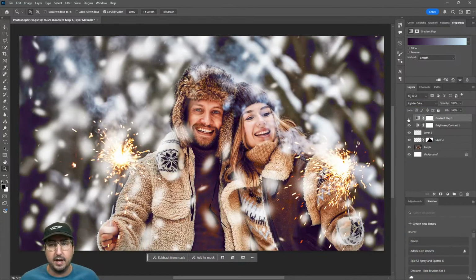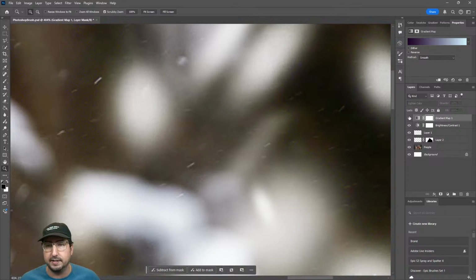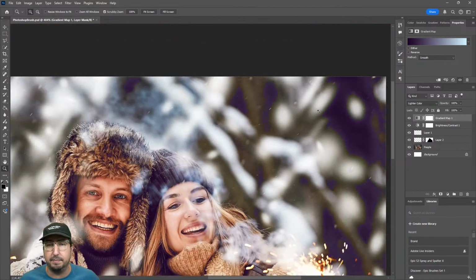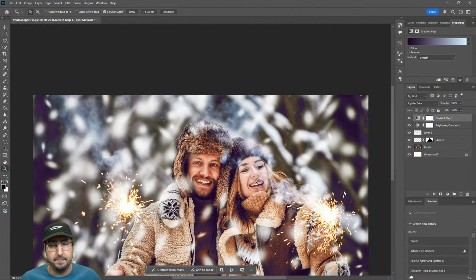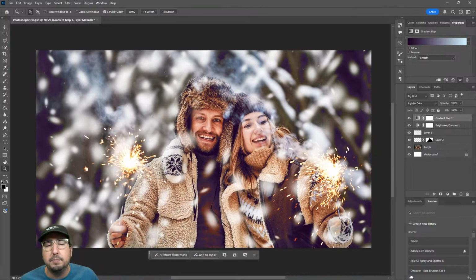So let's see. Okay, so that's basically just taking these down to a nice little purple. So you can see better here, right? That it's toning down the black into that purple. Not super crazy about it, but that's fine. Let's do this another way. Again, there's a million different other ways.